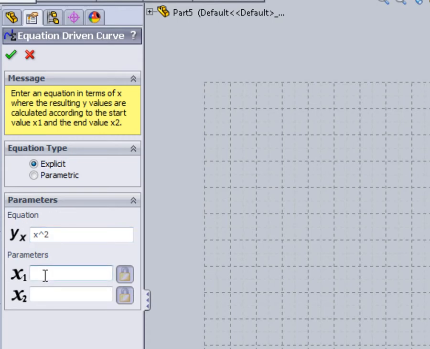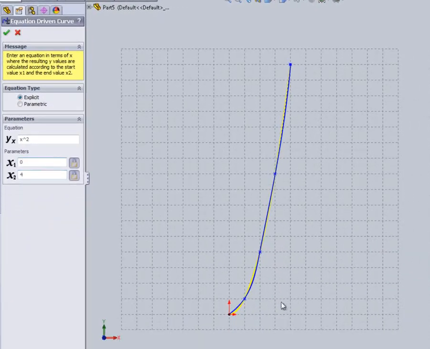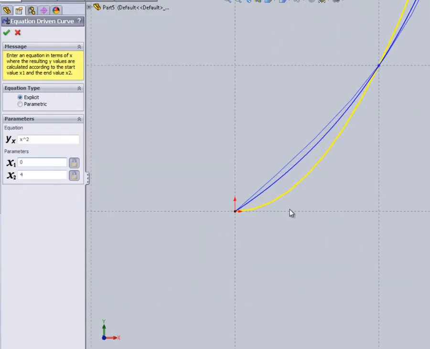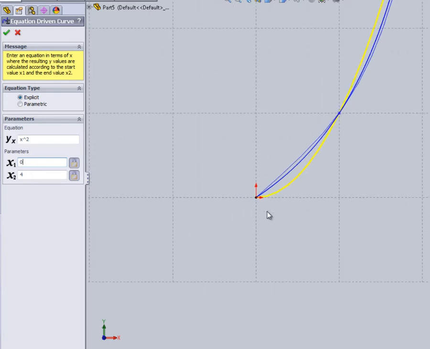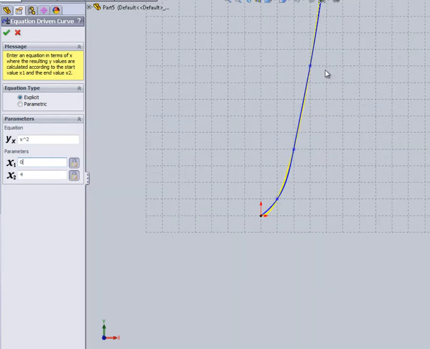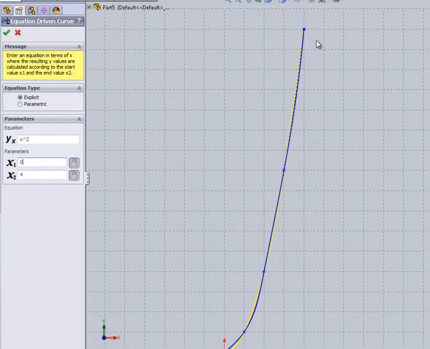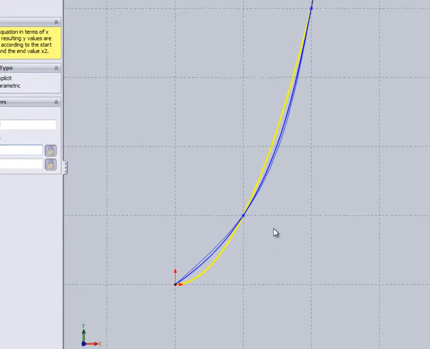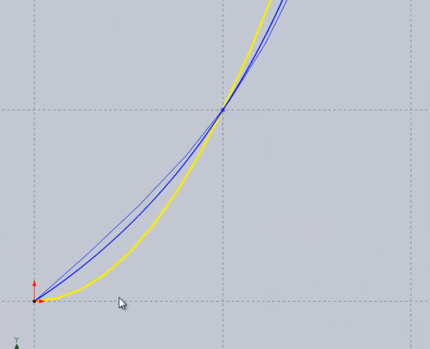X is between 0 and 4. And it's going to draw in an actual accurate sketch of my parabola, which is slightly smoother than my spline. It's a bit smoother than my spline and actually much more accurate down in this area between 0 and 1.